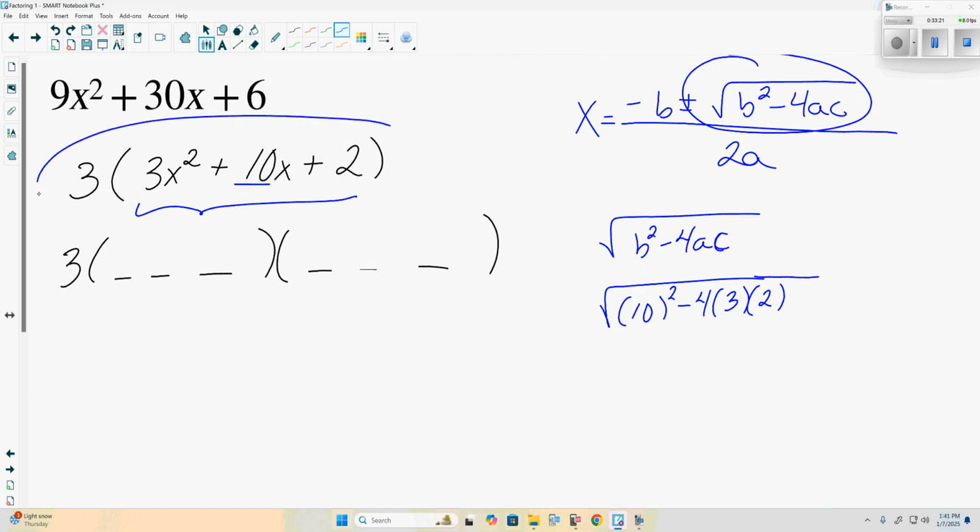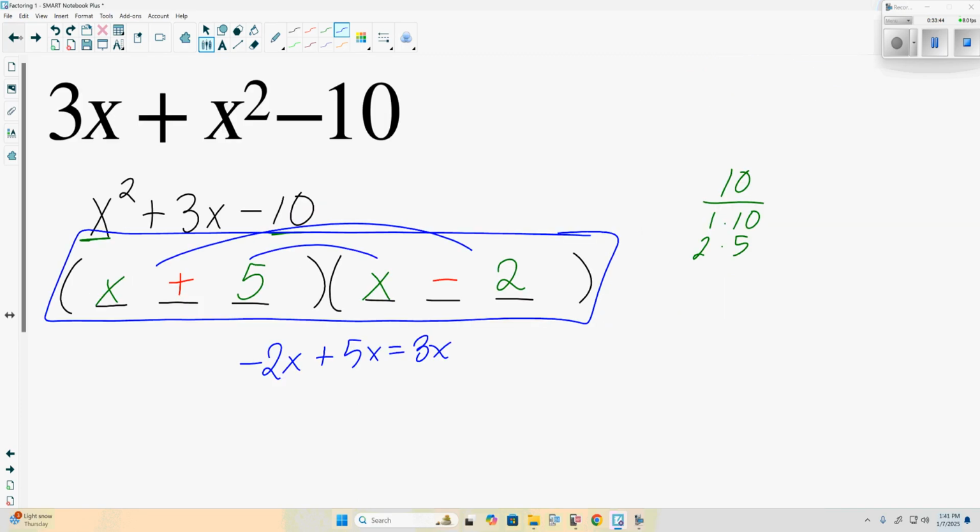No solution. So that there's the answer. So it is factorable because we were able to factor out a 3, and that's as far as it goes. We can't actually take it any further. But the square root of b squared minus 4ac does give us a way to check and see this doesn't look like it factors. Let's try it and see.